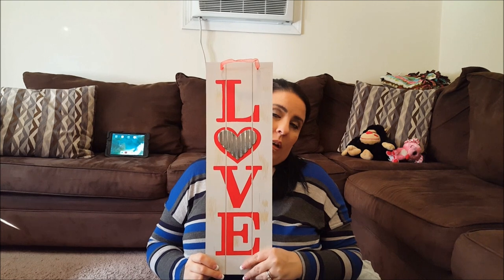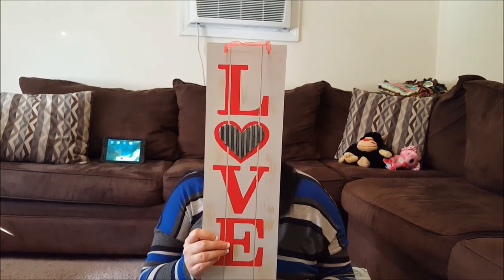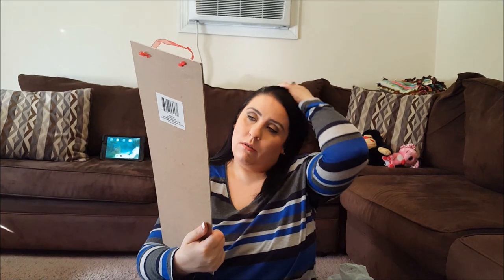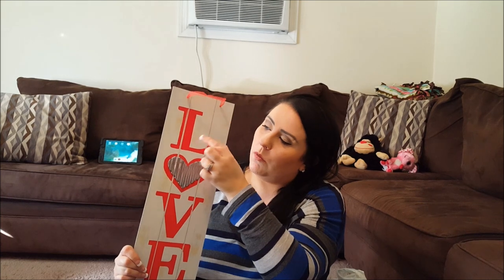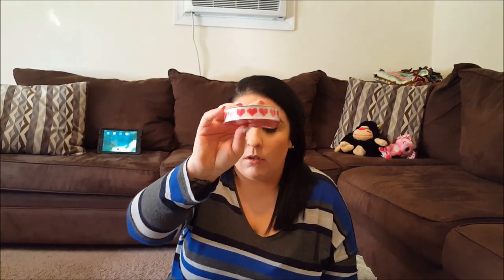I also got this sign that everyone is hauling from Dollar Tree — it's really nice. It looks like metal but it sounds plastic, though it's really cute and looks like more than a dollar. They have one with a red background and white lettering and then this one — I got this one because I like it. And then for Valentine's Day I got this ribbon to hold up my mesh wreaths — it's three yards, so nine feet. You don't get much but they had a lot of different designs of ribbon, so if you need ribbon go there.